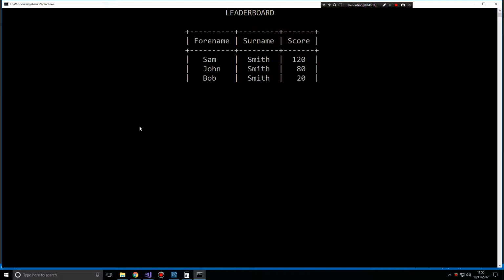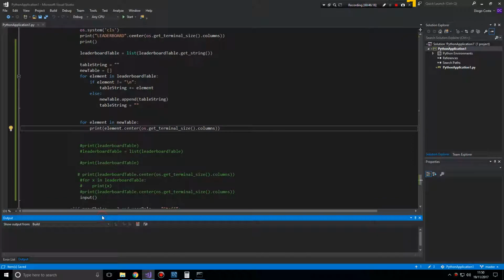That did work, it's just the bottom needs fixing. Okay. Much happier with myself now. That's kind of working, kind of.